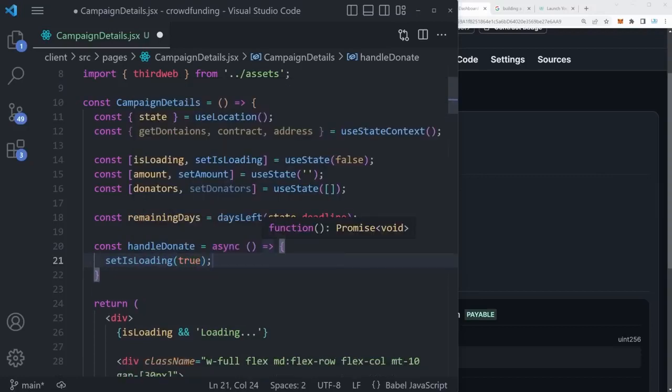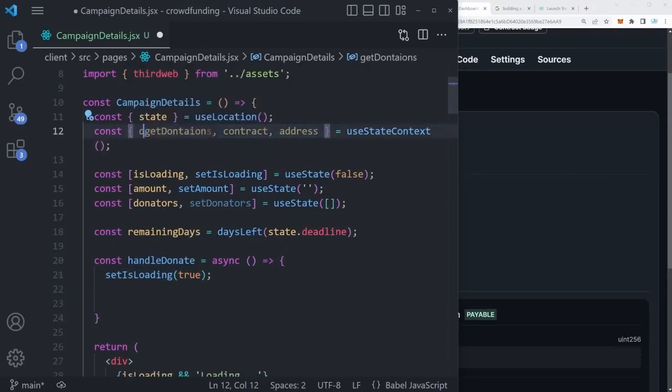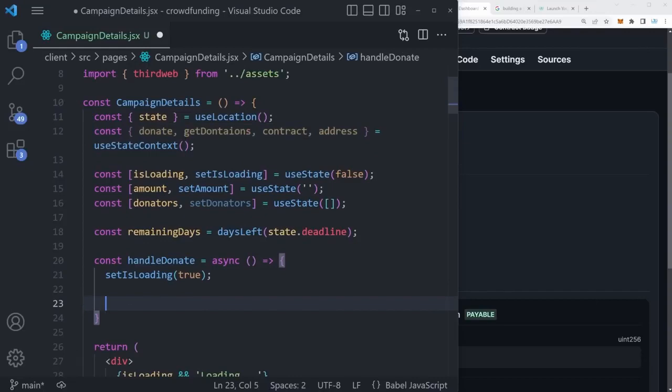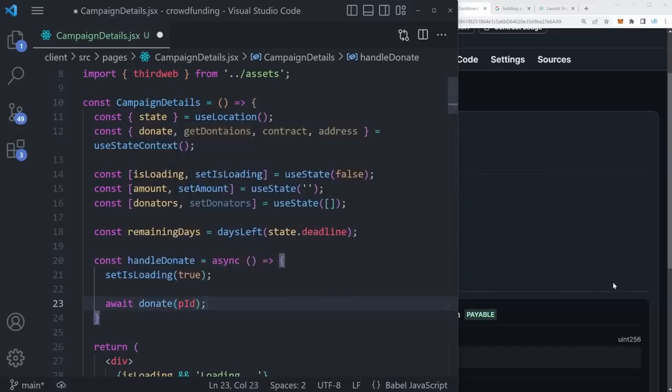And then after we initialize the loading, we can get the donate function from our useStateContext, and then we can simply call it right here by calling await donate, and that's going to be it. But we have to ensure that we're calling it properly and that we're passing the PID, that is going to be the state.pid, to it. And finally, then we can set isLoading to false after we successfully donate.